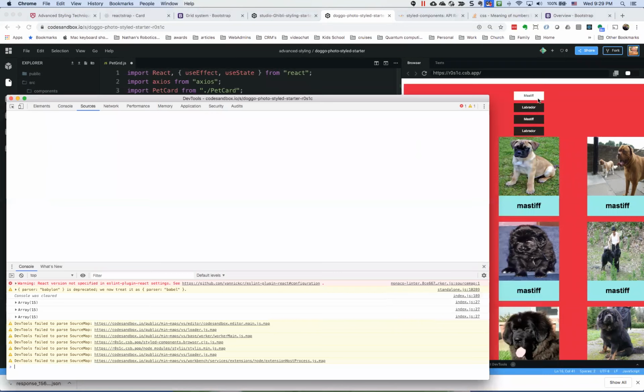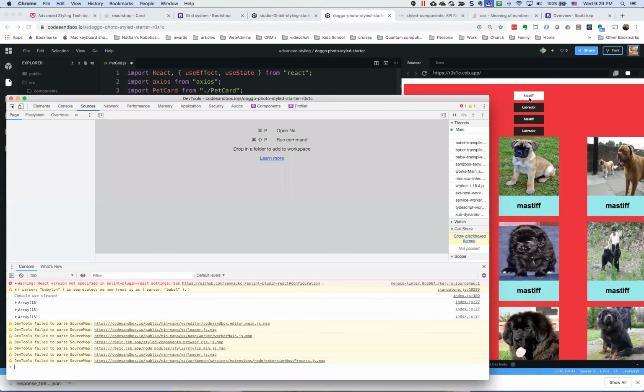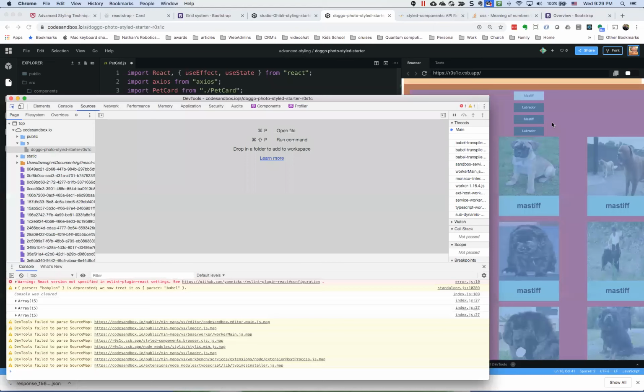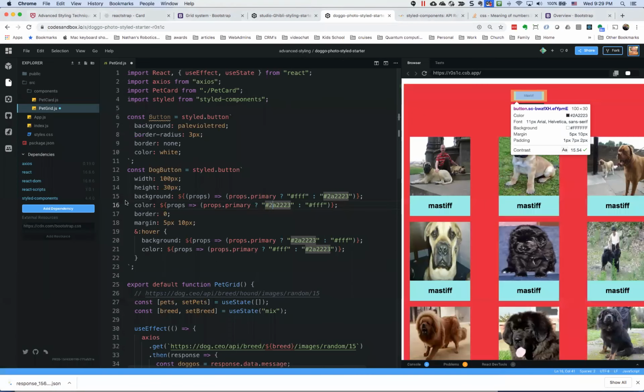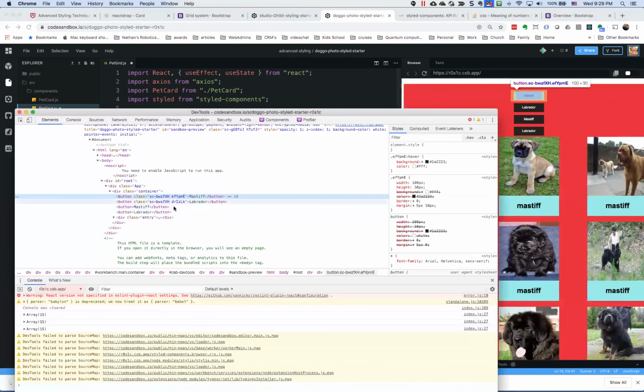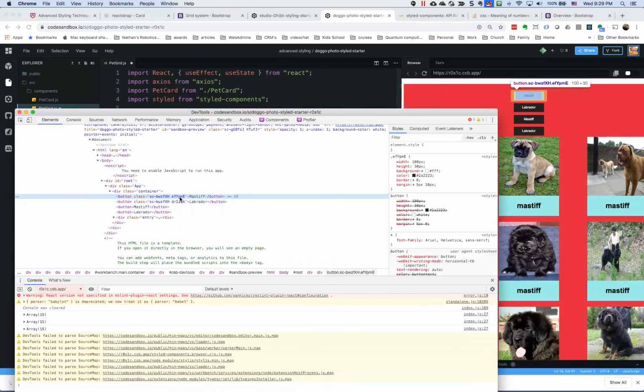things here, we can look at this. Okay, and what you'll see here is that it's created a class that has this weird name.